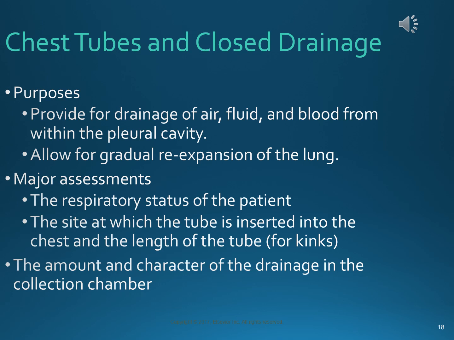What nursing assessments should include is the respiratory status of the patient is the first thing. This is the big priority, because you need to make sure that they are breathing at a normal rate, that their SATs are good, and that they're not in any respiratory distress, because that could indicate either the chest tube's not working or there's a problem with the tube. The other big nursing responsibility is the chest tube site. You need to make sure that you're looking at the site where the chest tube is inserted, and you need to look at the tube. Look all down that length of tubing for kinks. Very important you don't have kinks there. And then finally, you also want to look at the amount and character of the drainage that you'll see in the collection chamber. This is what's draining out of the lungs.